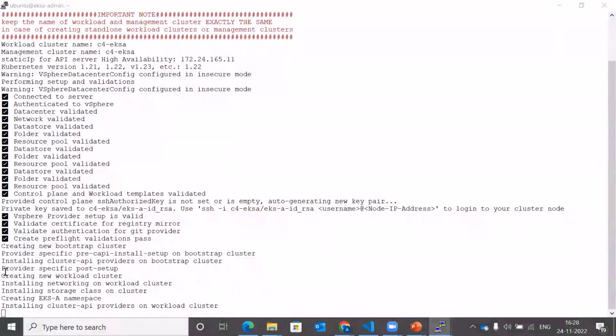We can also see now that the workload cluster has been created, and post the creation of the cluster, EKS Anywhere has a set of default CNI and default storage class, which I'll talk about. The CNI and the CSI are being provisioned on the workload cluster. The CNI is going to be Cilium, and the default storage class, because it's vSphere, is based on vSphere CSI.